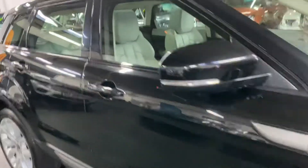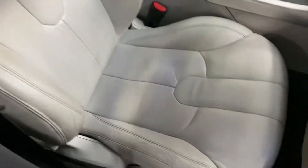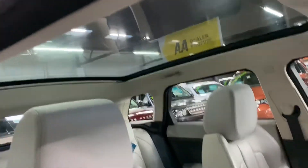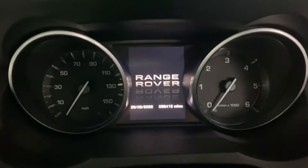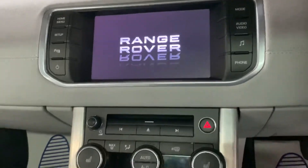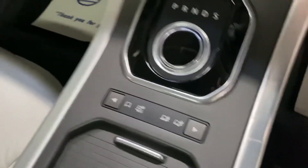Going inside now — it'll beep because I left the side lights on, so let's knock those off. There you can see a grained leather interior, all in nice condition, and there you get a better idea of the glass roof. There's a blind that shuts across if you want to close it on a really sunny day. Meridian speaker upgrade, leather multi-function steering wheel with paddle shifts so you can override the automatic gearbox if you wish. There you can see the mileage displayed. The media screen — I've taken pictures of the functionalities of that. You've got your heated front seats and dual climate, and then your ZF automatic gearbox with four-wheel drive settings behind that.